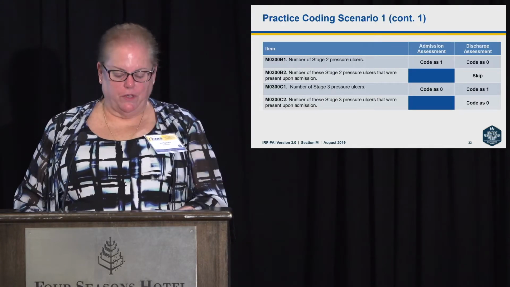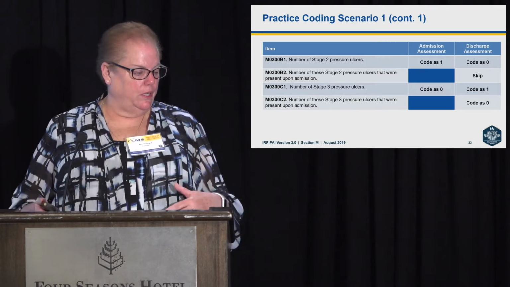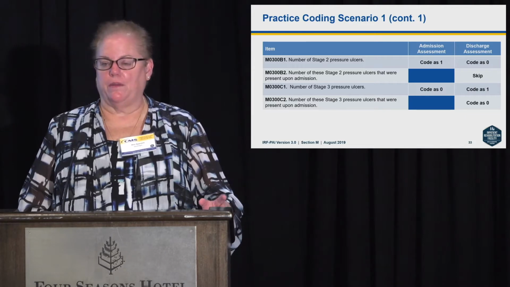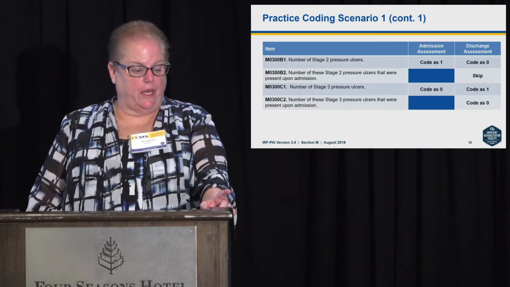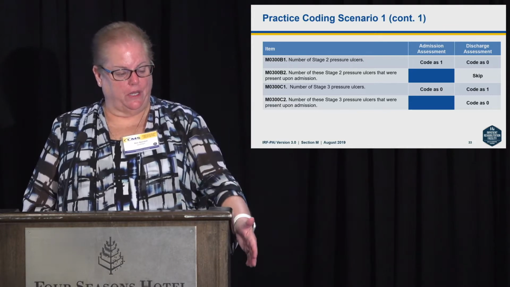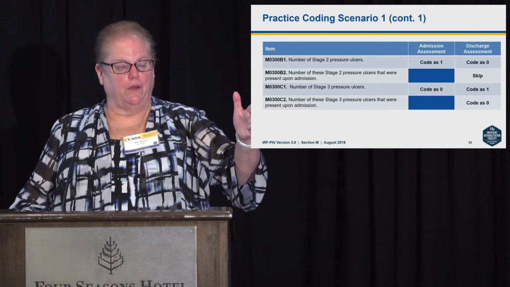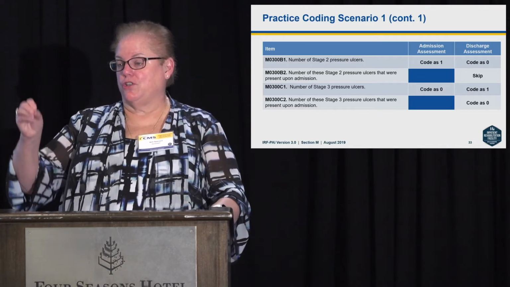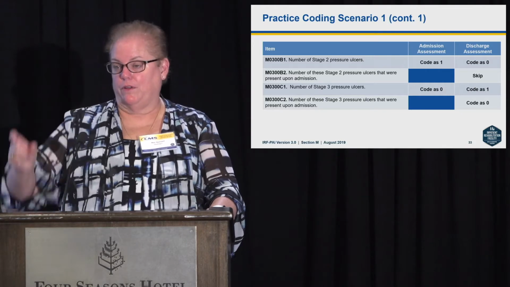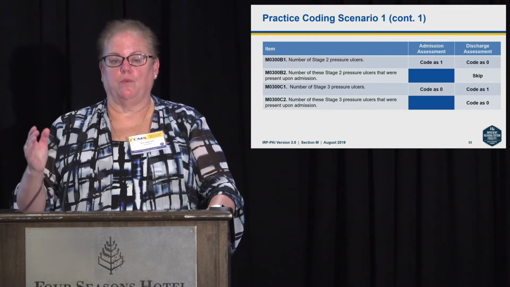All right, so if you were looking at your assessment tool, we would say the number of stage 2 pressure ulcers upon admission, we had 1. And sometimes I find this even easier when you start filling this out, you do on admission, so this is your discharge assessment, but you have that column, what did I have on admission? Go ahead and just go down the line, fill in all your admission information. And then on discharge, we're now saying, what do they have today?